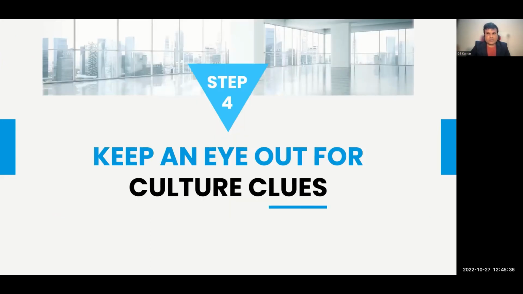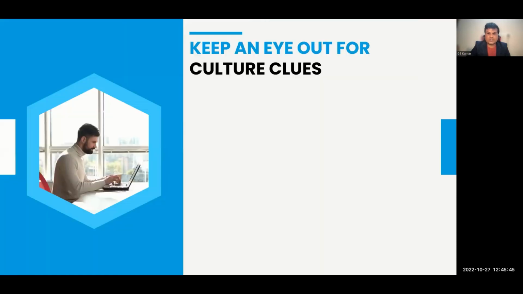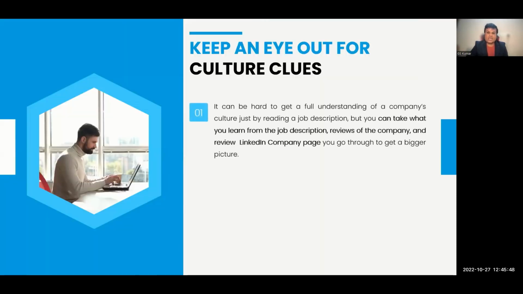The fourth important part is to keep an eye out for cultural clues. Each company will have its own culture, its own mechanism, its own protocol, everything which needs to be understood. It can be hard to get a full understanding of a company's culture just by reading a job description, but you can take what you learn from the job description, reviews of the company, and review LinkedIn company pages to get a bigger picture.